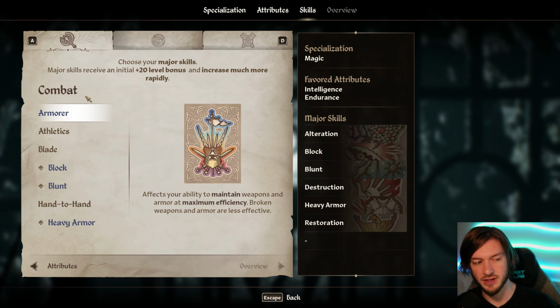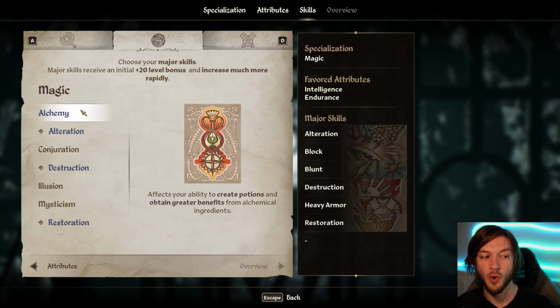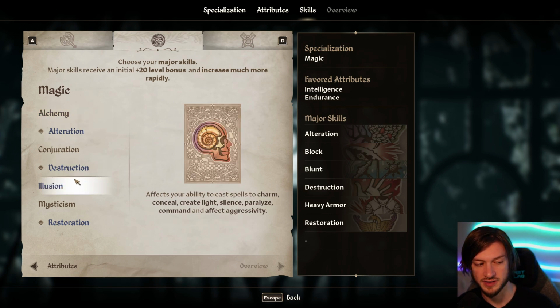Armor can be a really good feat to take as well, as it's going to give us the ability to repair our gear really quickly, and getting that up to the maximum is important because then we can just use one repair hammer. So it's really down to using either armor or alchemy, depending on which of these you prefer. Alchemy will give you the ability to make health potions and magicka potions, which are really nice, but alchemy actually levels up really quickly on its own.